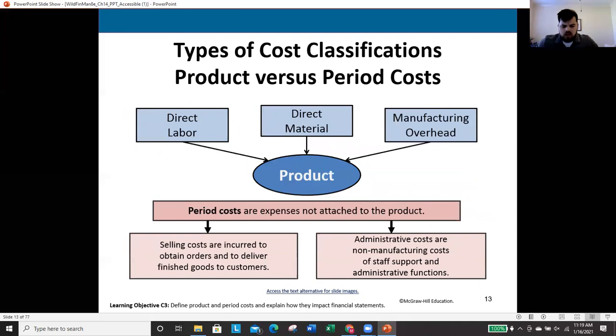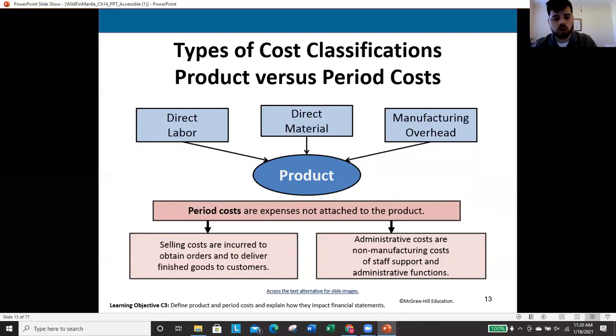Now, this is one of the most important formula-based slides in this course, truthfully, because it relates a lot of the topics that we've talked about so far. So what I want you to imagine, or what I want you to write down certainly, is that a product cost is related to production. Okay, so whenever you get confused and you can't remember what is what, I want you to remember you cannot spell production without product. So if it is related to producing the product, it is a production cost or a product cost. Okay, now, in addition to being called a product cost, this might be referred to as an inventoriable cost or a manufacturing cost.